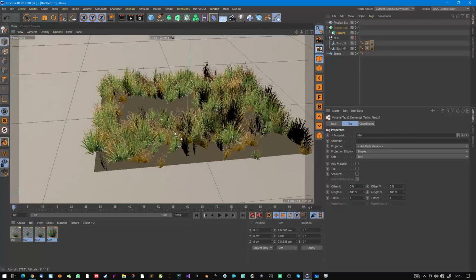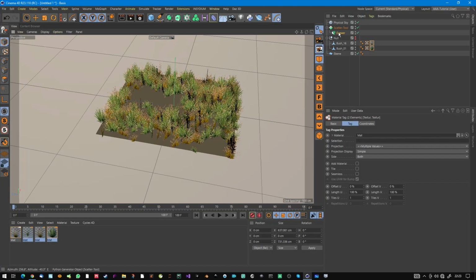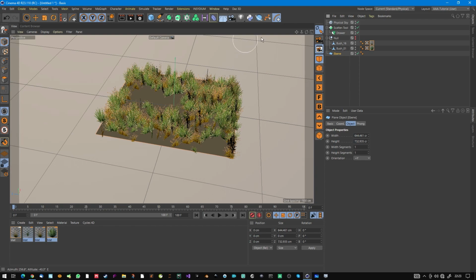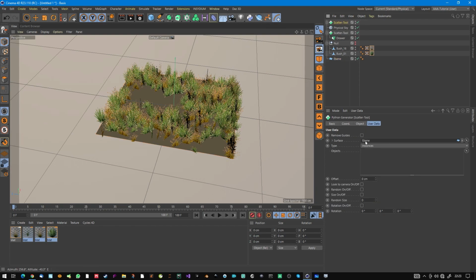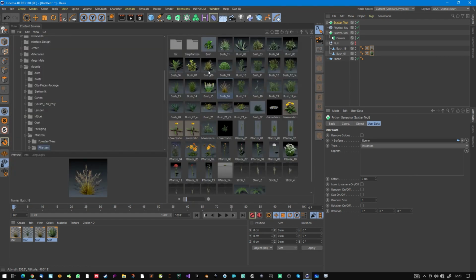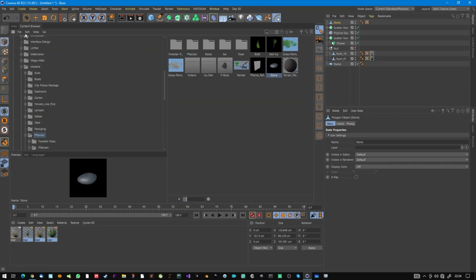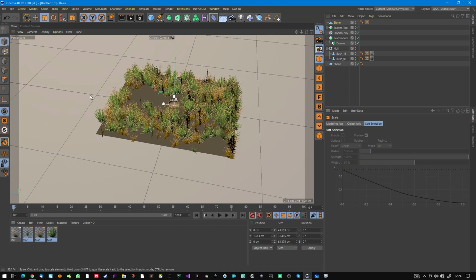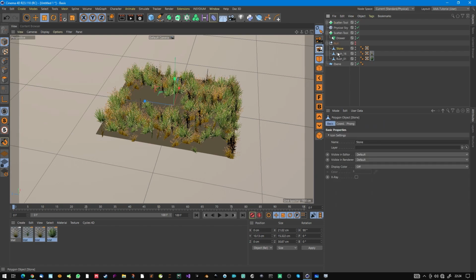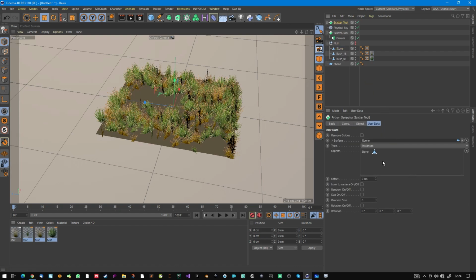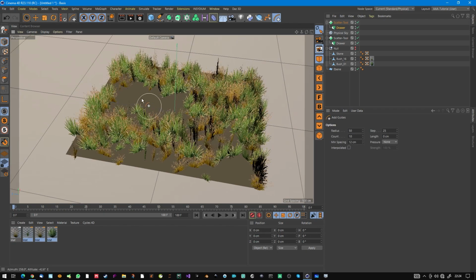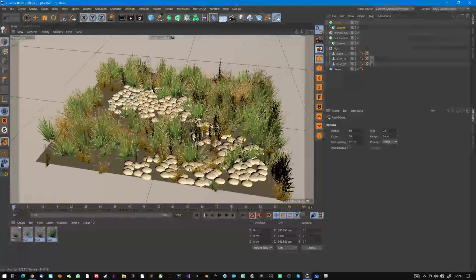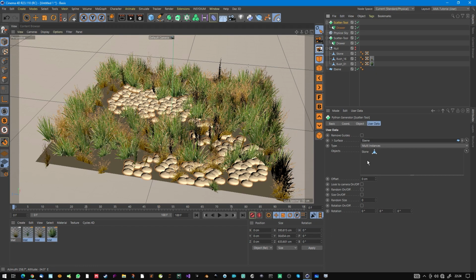What if you also want to draw stones here? Choose the layer again and call the scatter tool again. Now you want to draw stones inside. So maybe I take this stone here, resize it a little bit, and put it also in the null object here, with a new scatter tool. I put the stone inside, remove the guides, set it to multi instances, go to draw mode, and now start drawing my stones. As you can see, fantastic looking. Landscapes are possible with this.